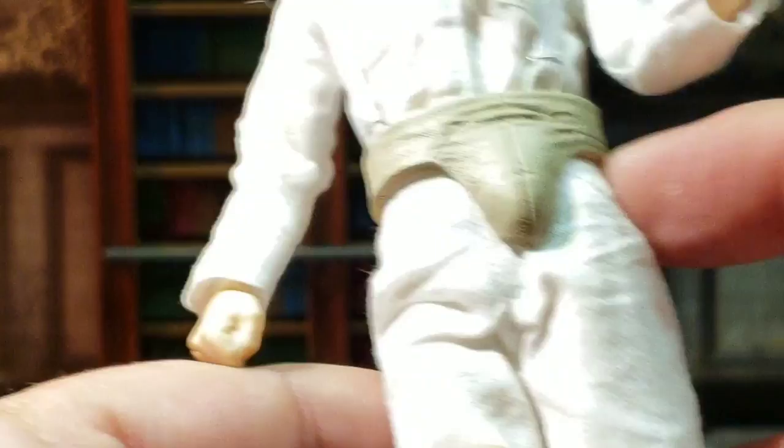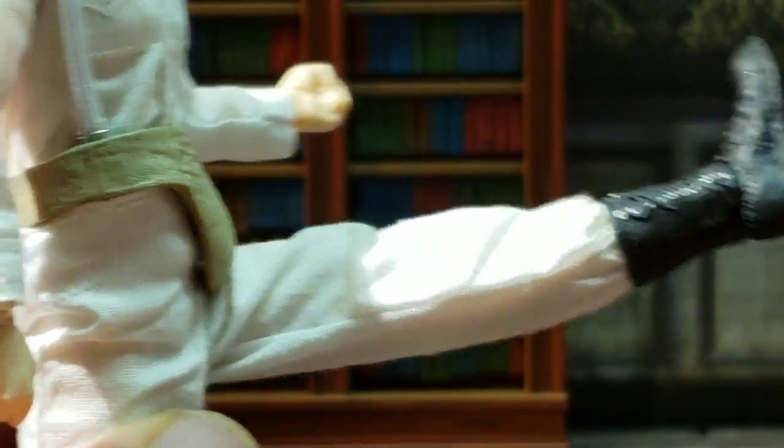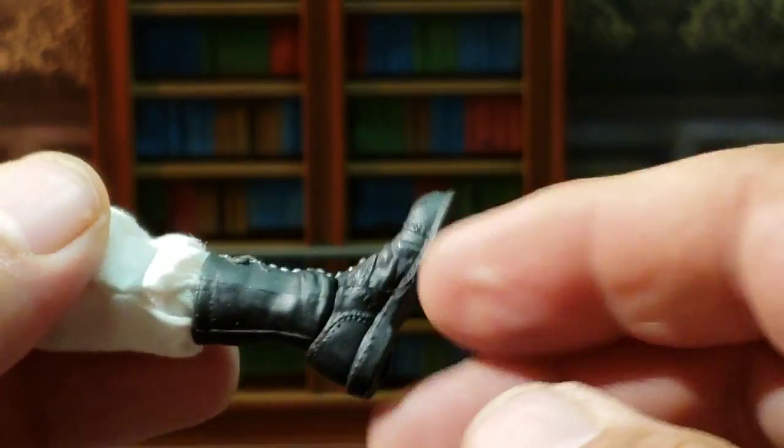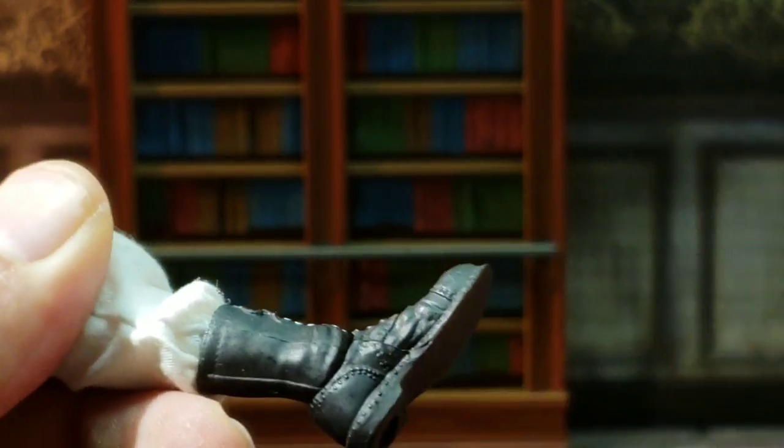In terms of the lower body, the legs on mine go out that far. I'm not going to push it that much further. He kicks forward quite well. And then we got the upper thigh cut right there built in. And then we have the double bend at the knees. And then we have the rotation at the boot. And then his feet kick up that much. They go back quite a bit. And then you do get a little bit of ankle rocking.